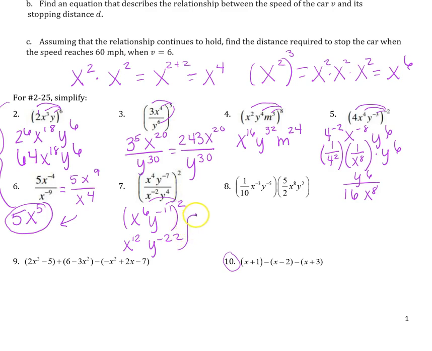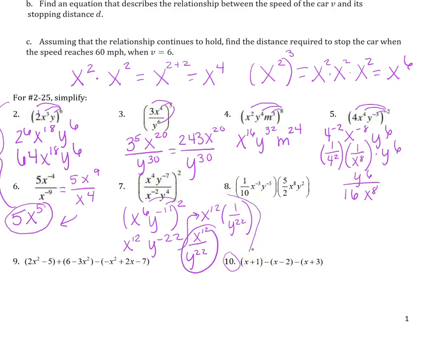Okay, and it helps if I write this all out. This is x to the 12th times 1 over y to the 22nd. So I made it positive by doing the reciprocal, which altogether is just x to the 12th divided by y to the 22nd. So that's your final answer. Notice that all of my final answers with negatives are not actually my final answers. I take it a step further. All my final answers have positive exponents.